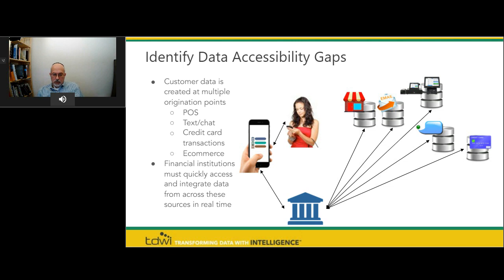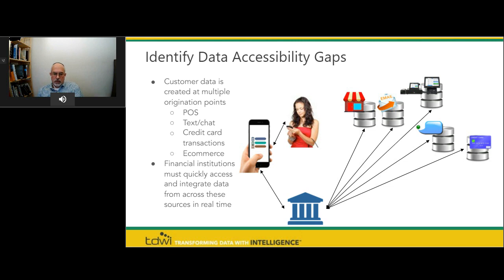There's a woman who's dealing with one of her smart device apps that is communicating with her financial institution. In fact, that financial institution has a lot of data, and that data may be information coming and going back and forth with a sales or retail organization, or there are email transactions or point of sale data coming from the retail sites, or chats or texts, or credit card transactions shared from the credit card processor associated with the retail organizations. And so customer data is being created all over the place.